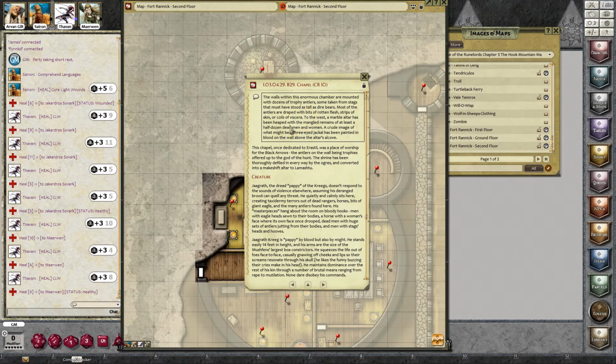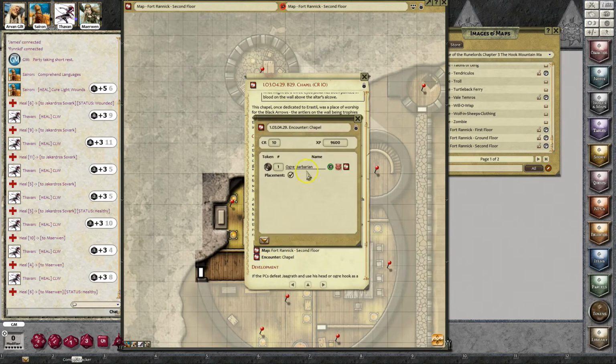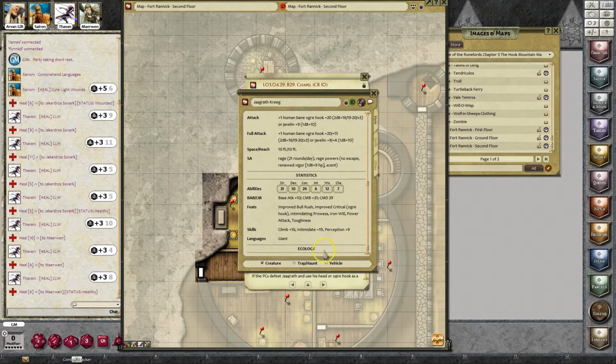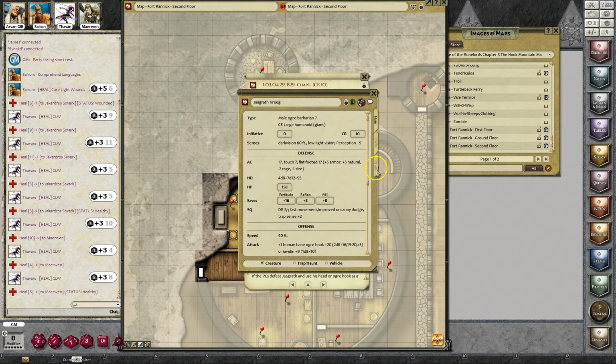The walls within this enormous chamber are mounted with dozens of trophy antlers, some taken from stags that must have stood as tall as dire bears. Most of the antlers are draped with bits of rotten flesh, strips of skin or coils of viscera. To the west, a marble altar has been heaped with the mangled remains of at least a half dozen dead men and women. A crude image of what might be a three-eyed jackal has been painted in blood on the wall above the altar's alcove. Standing within the room is an ogre, a huge ogre. He stands 12 foot tall, and it looks incredibly menacing, turning and smiling at you as you enter.